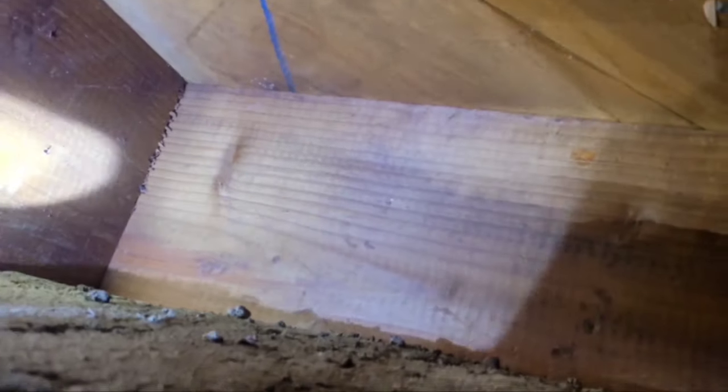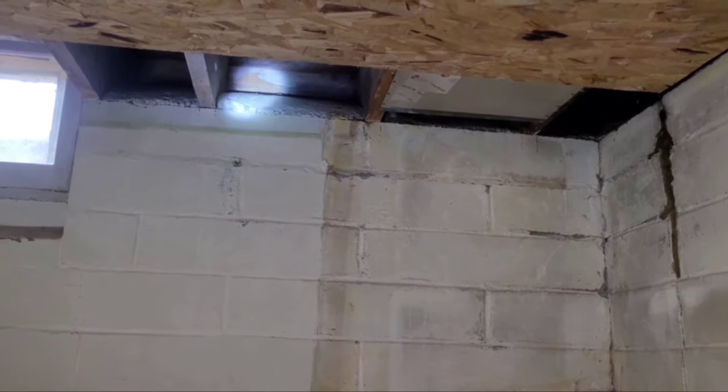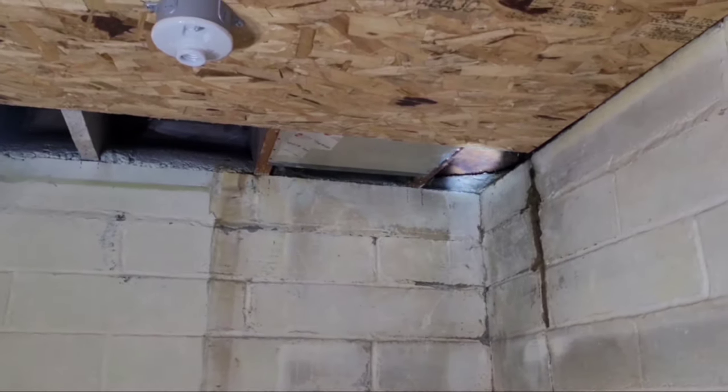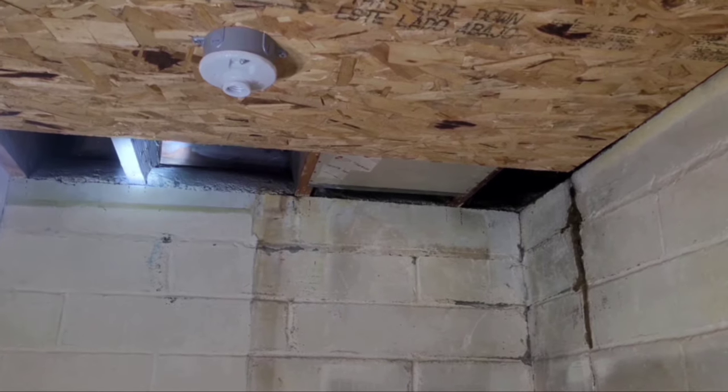Mine isn't that bad compared to other houses. It's all sealed tight. But I just want to do it because I don't want to tear everything back out again. It's all nice and solid. It doesn't go in there. This side actually goes to the porch, and this side over here actually goes outside, which isn't bad. Also, it's the same as the one that goes outside the porch. It's a pretty good solid seal with the 2x10 up there. But I just want to put insulation just in case.